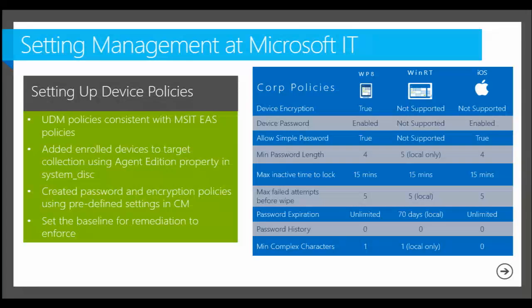We created collections with this property and created a password protection policy as well as an encryption policy, and applied them through CIs and baselines. One important point there is that we have to enforce the setting when you create the CI and baseline, which I will show in the next demo. Without enforcement, you will not be able to enforce these policies. Otherwise, these policies will only be monitored for compliance, to see whether these devices are compliant. If you want to enforce, you have to select a particular checkbox, which I'll mention in my demo.